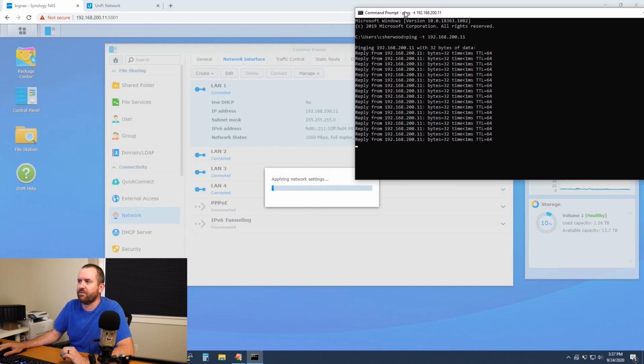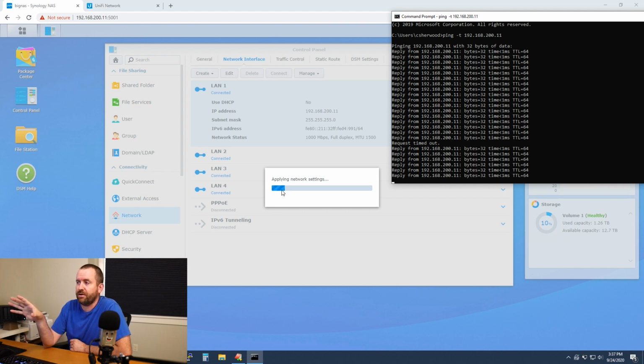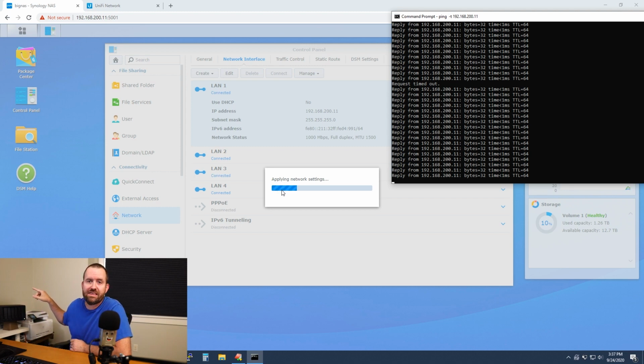Now we can see in the background it says applying network settings. That's going to take a little while. Notice also that my ping had a little bit of a blip there, but it should actually still be okay even once all of the network settings are applied. So let's wait for this to go all the way through, keeping in mind that I have not done anything on the switch yet. I have only done this on the NAS side of the link aggregated set of 4 bonded interfaces.